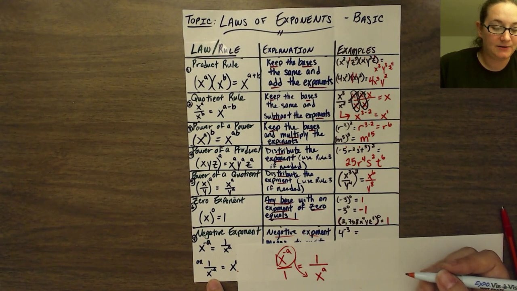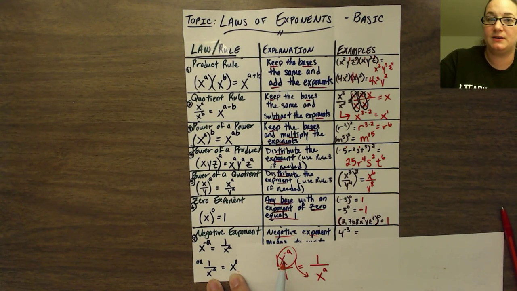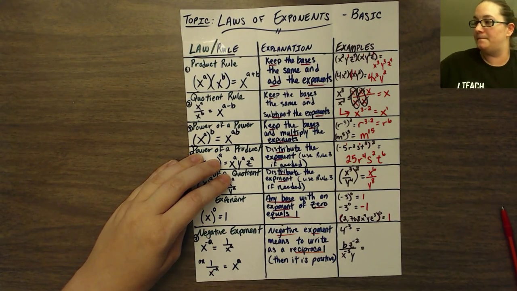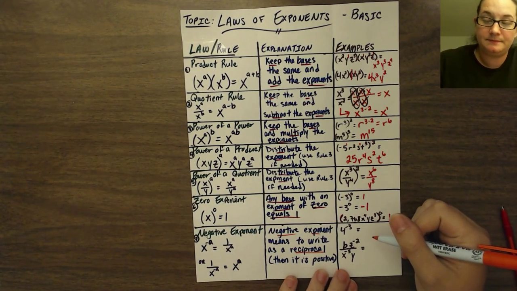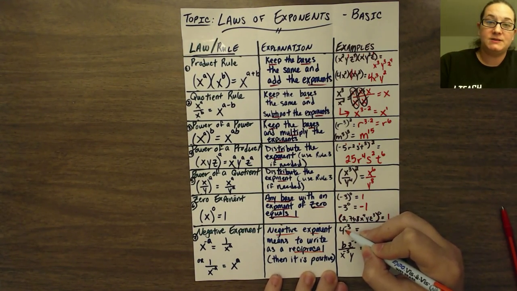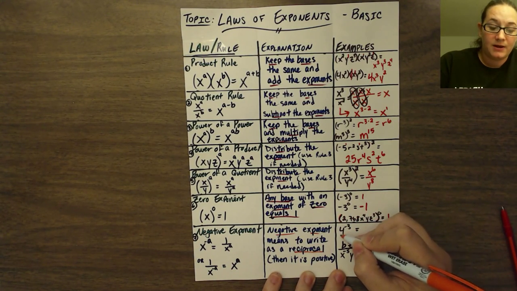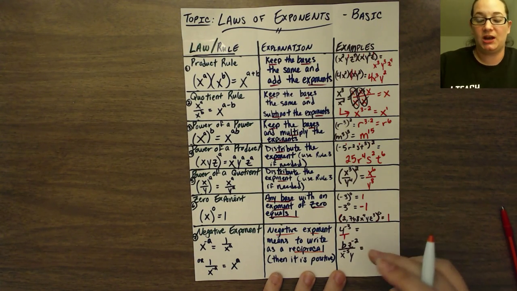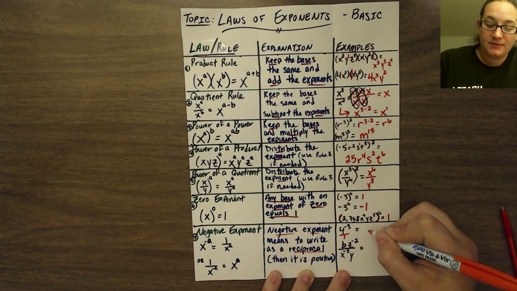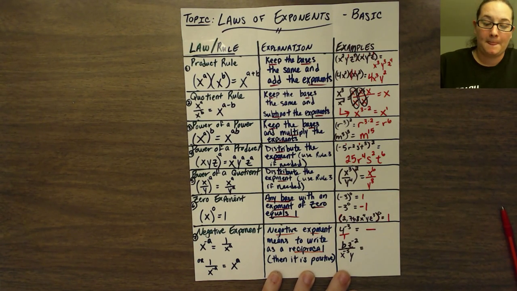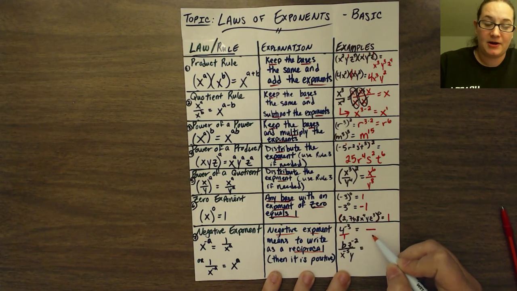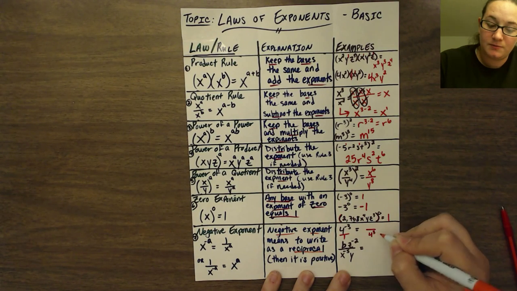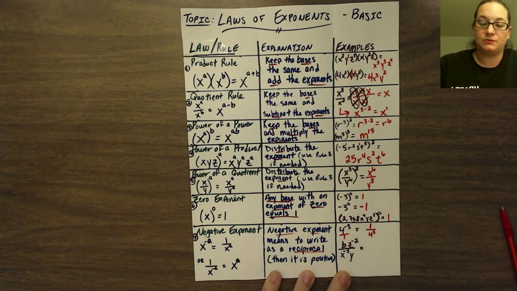The same thing happens down here as I move it to the top, and then I don't have to write the divide by 1. So if I look at my examples, I have 4 to the negative 3. Well, remember I could write that as 4 over 1, because when I divide by 1, it doesn't change, so it's equivalent. I'm going to write the same fraction bar, but my 4 has to be on the bottom of the fraction bar, because the negative is in the exponent. So I have a 4 cubed, and I have to put the 1 on top as a placeholder.